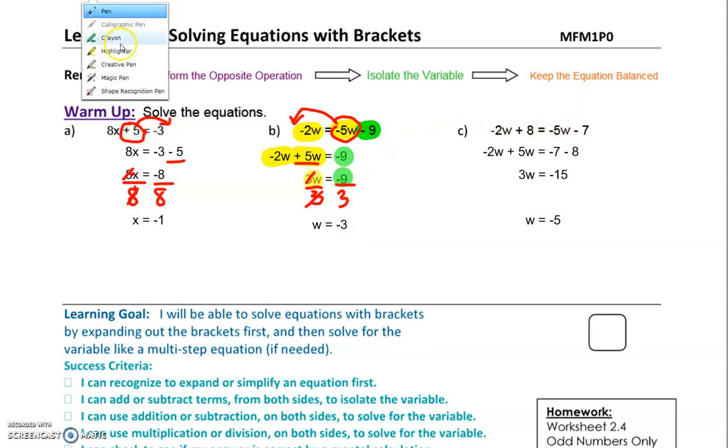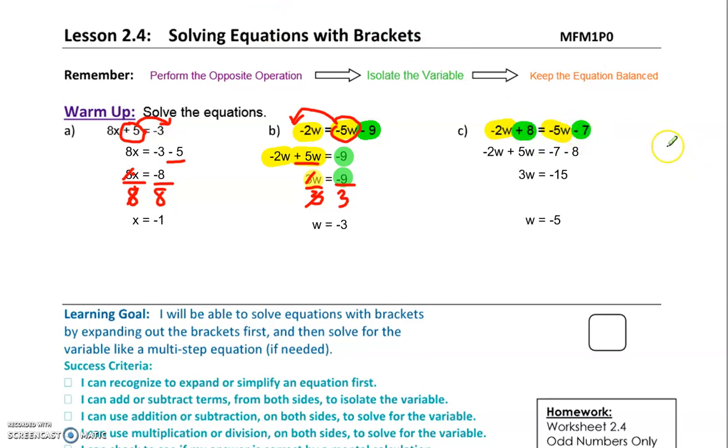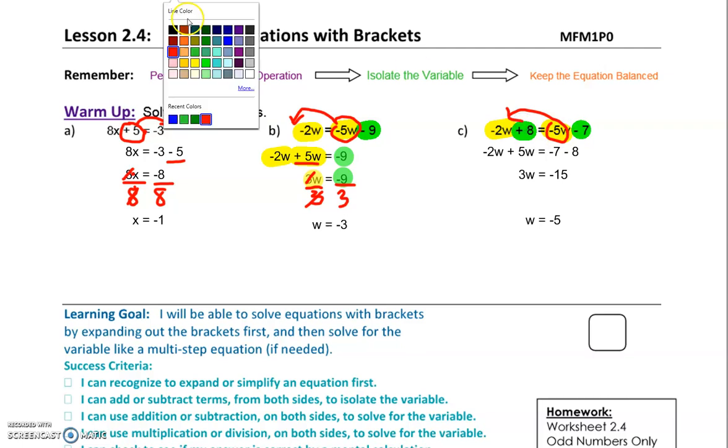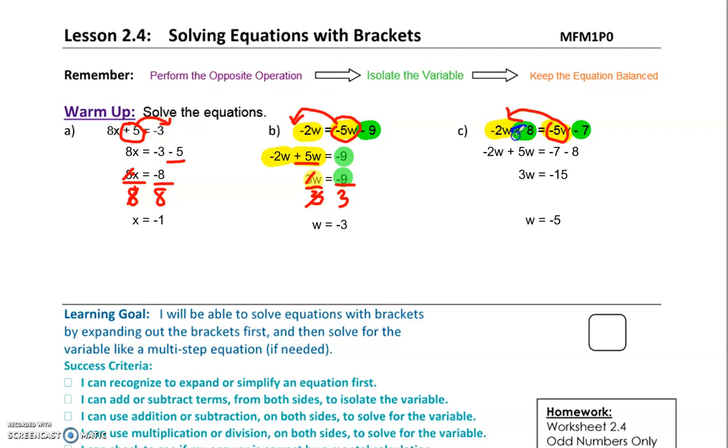This is where we're just making it look a little bit more complicated. So here I have my w's, right? And then I have my numbers that have no w's. So you want both of the greens on one side and both of the yellows on the other side. So what you're going to do, I should get my pen out, is make sure you move that yellow over to this side to be with the other yellow. But then at the same time, you want to make sure that you move that green to the other.